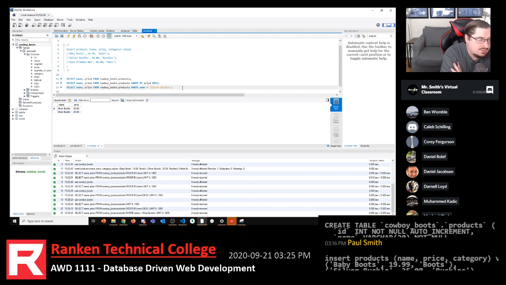Now, does anybody notice anything weird about how I wrote that where clause? I said name equals silver buckle. No double equal. Remember in JavaScript and in C#, if I just have a single equal, what does that do?